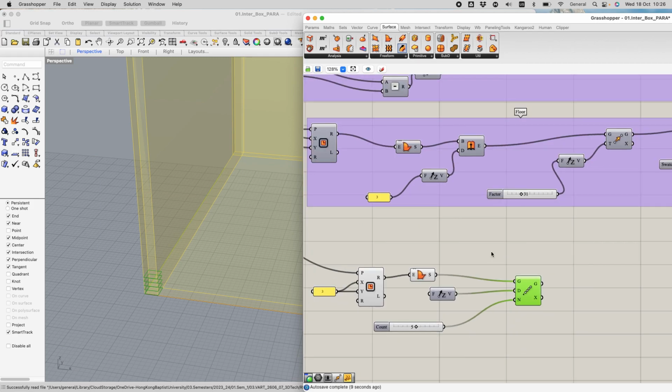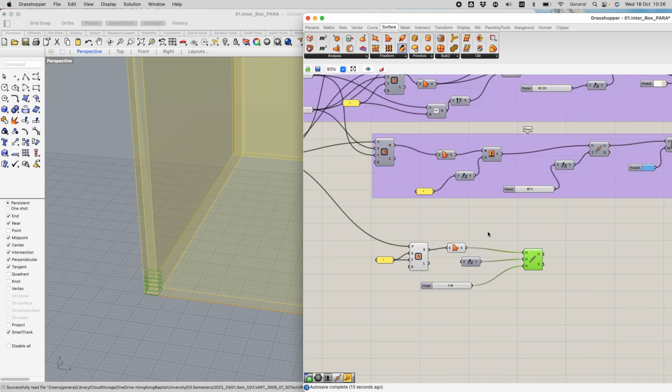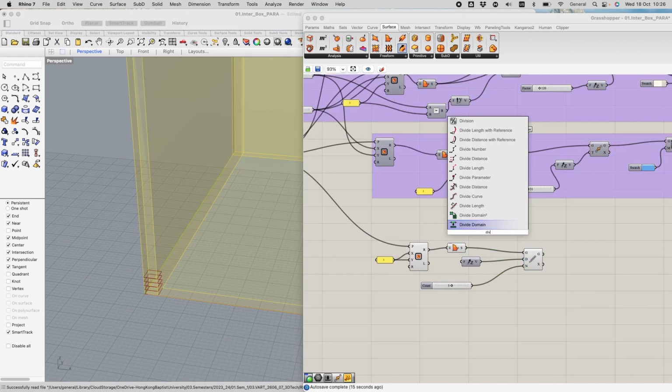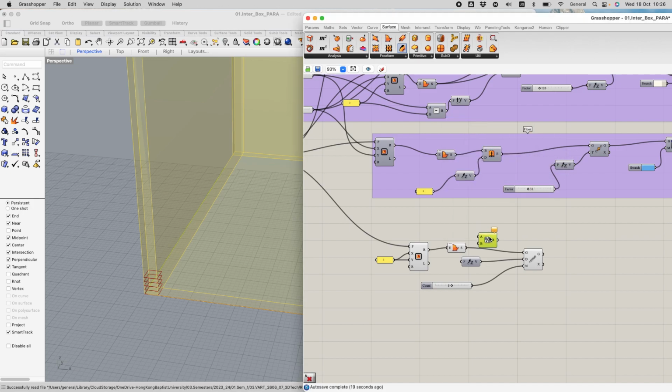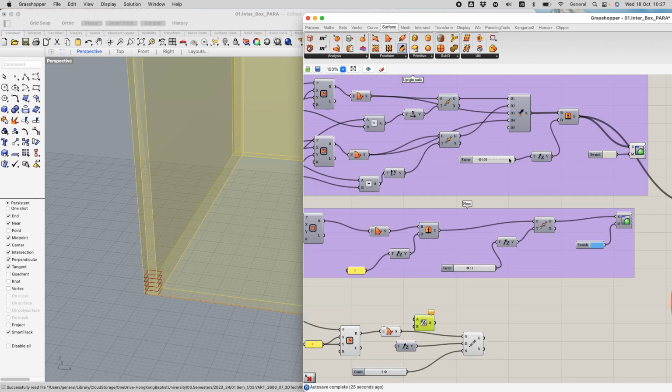And I want to divide the height with the amount of arrays. So I go division. And this is a simple A divided by B division. Yeah? So I take the height of my box, and divide it with the amount of arrays I have.